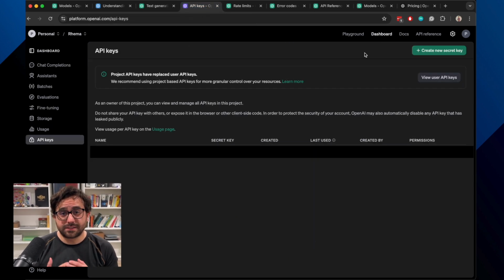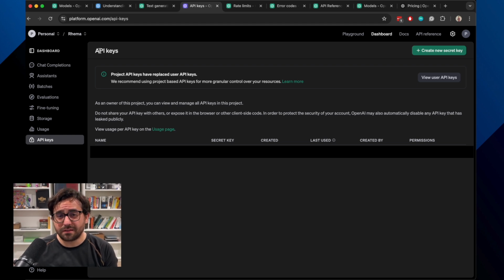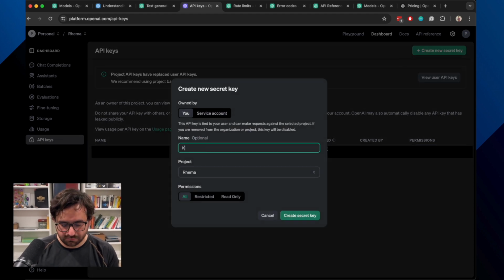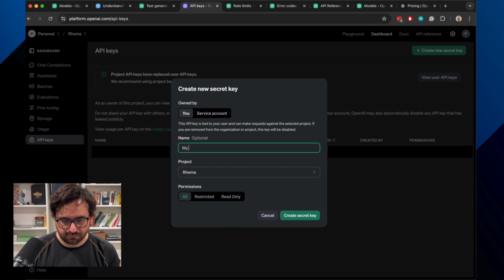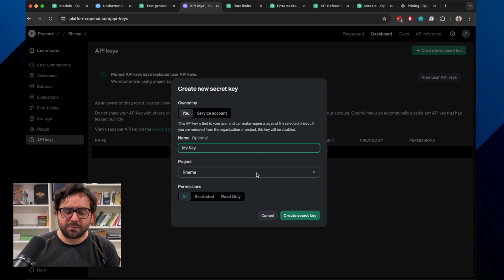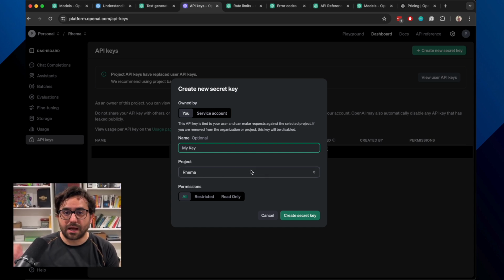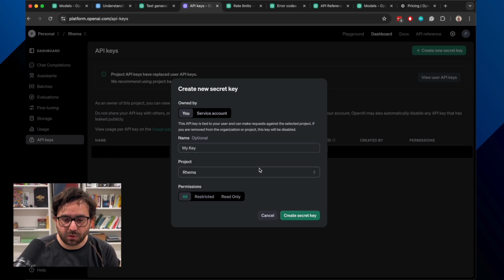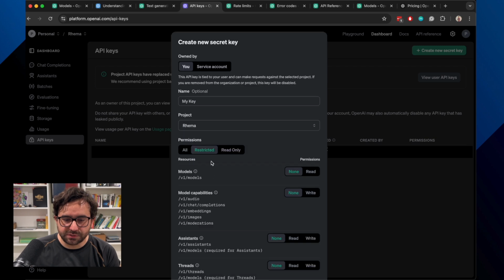And by the way, this is sensitive information, so I will censor this for my own convenience. But creating an API key is like creating any other API key from any web service. So you just need to click here, type a name, my key, selecting the project because you can have multiple projects. I'm just selecting this one because I have just one. And restrict permissions.